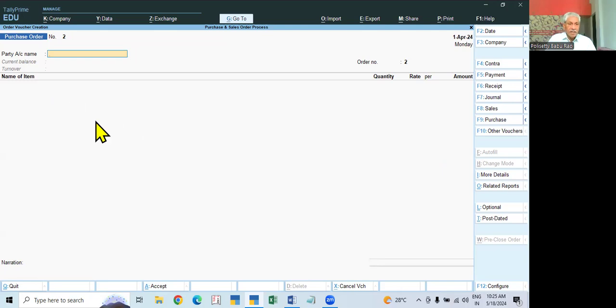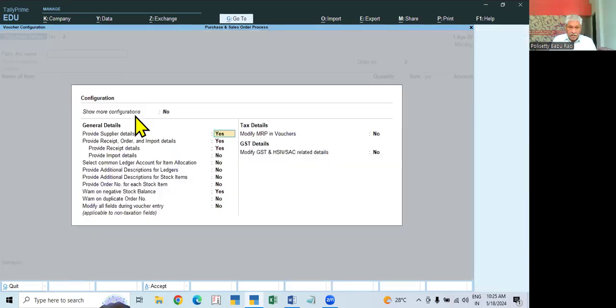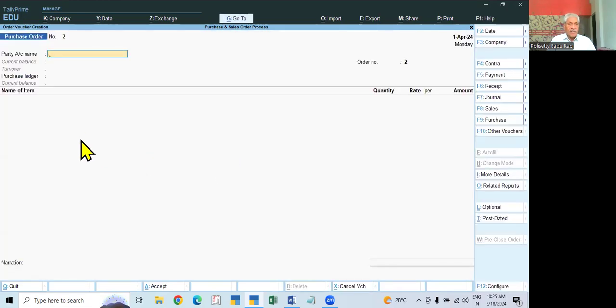This will be activated, the purchase order. Okay. And then in the case of the purchase order, here, purchase order we are making. Purchase order number 2 is in the Telugu version. I made one purchase order. It was 1, now it is 2.